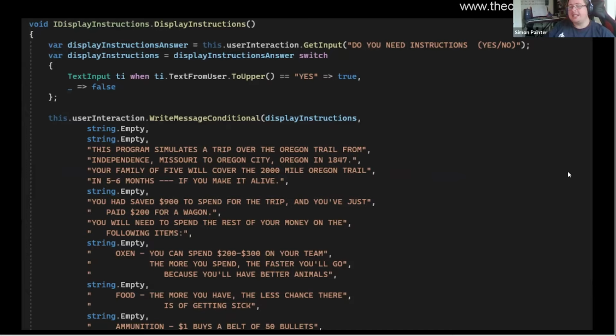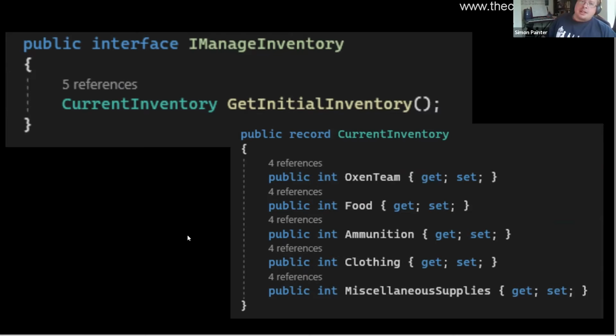Another concept I wanted to touch on was how I deal with things like managing the inventory. So this is a block at the beginning where we have to get the users to enter their choices for each of the items that you want to populate the inventory of the game. So your oxen team, having more or fewer oxen determines how fast you move somehow. There's the food, which if you don't keep that topped up, well, you know, you starve. Ammunition for fighting riders on the trail or for fighting off bandits or occasionally wolves can attack you, I think, in the game. It's surprisingly detailed, this stuff.